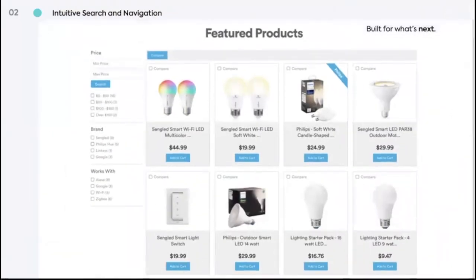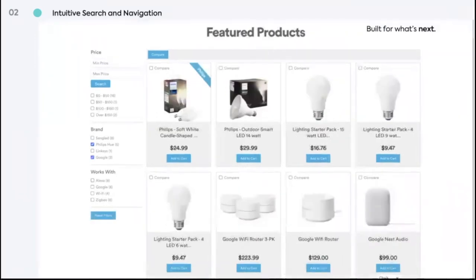Regardless of how customers start navigating, results should advance the shopping experience. A smart lighting search should land customers directly on a category page filled with snapshots of the best products matching that search. And obvious filters on the left column help customers refine that search and take control of their shopping experience. So if they select specific prices or brands, results should immediately refine the choices to move the shopping experience along. Search, navigation, and filters meet customer expectations for what a modern e-commerce experience should deliver. So check to see if your current marketplace meets those needs — if not, it's probably time for a change.